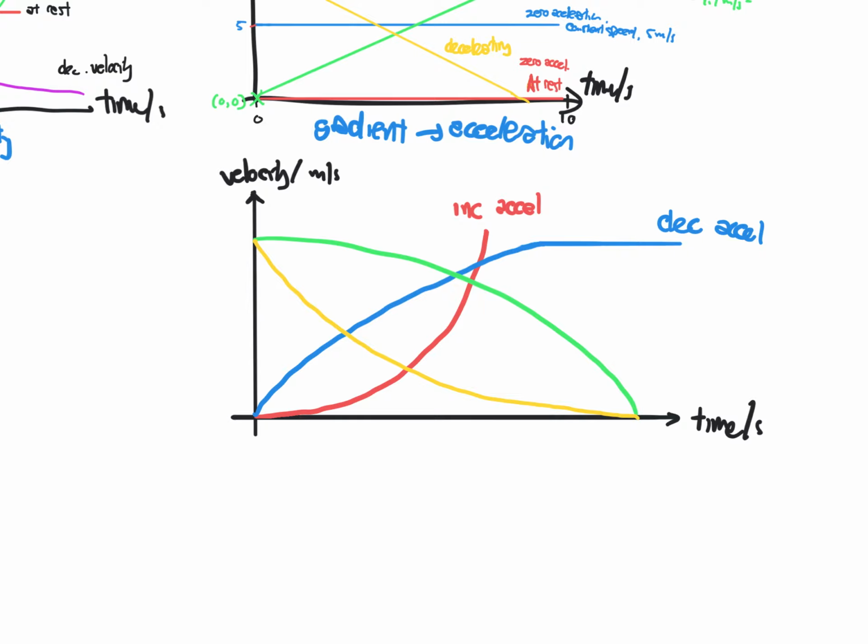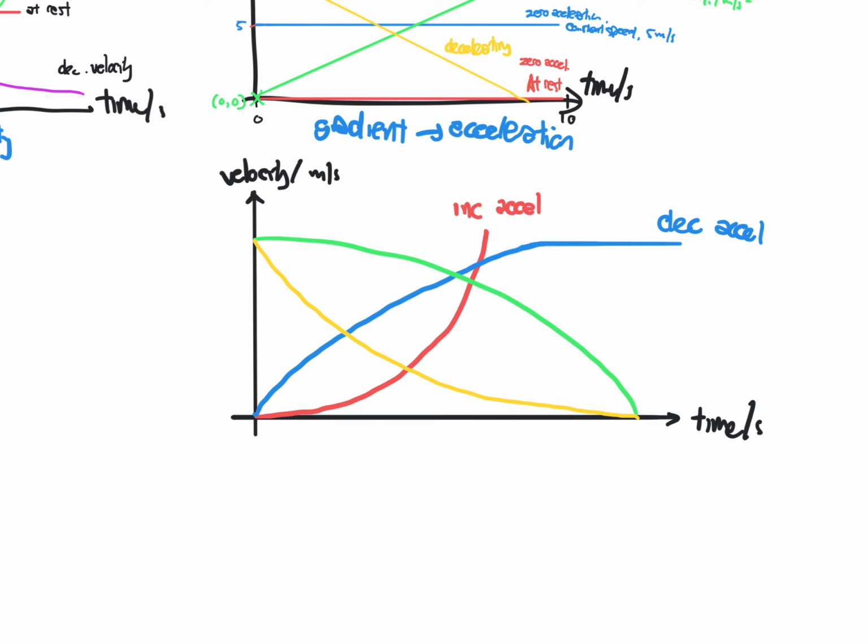Let's try again for the green one. Okay, let's find the back word. Is it acceleration or deceleration? Am I speeding up or slowing down? I went from a high velocity to a zero velocity, correct? Clearly, I'm slowing down. Deceleration. Let's check again. Is this a positive or negative gradient? Well, this would be a negative gradient, correct? Okay, deceleration it is.